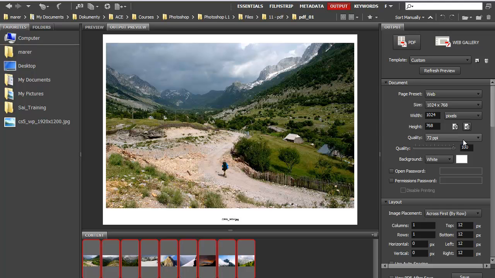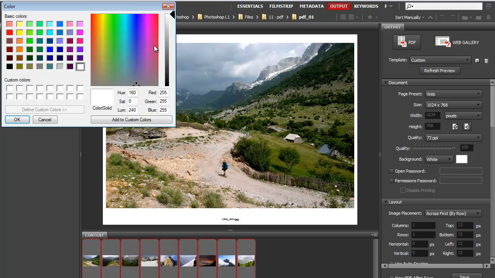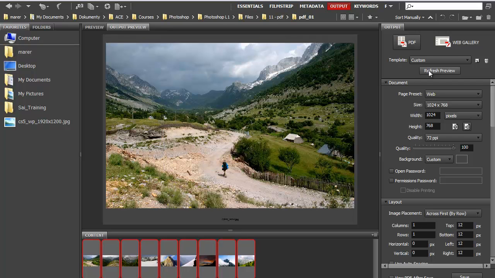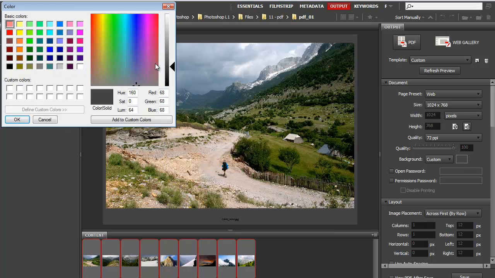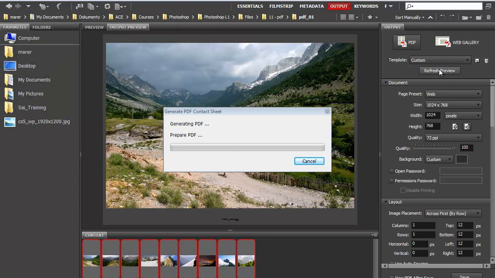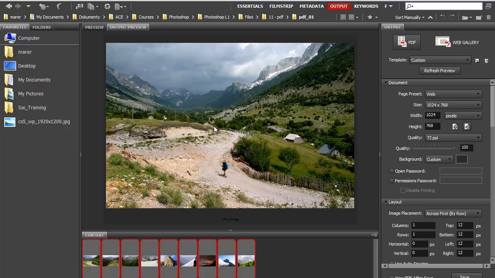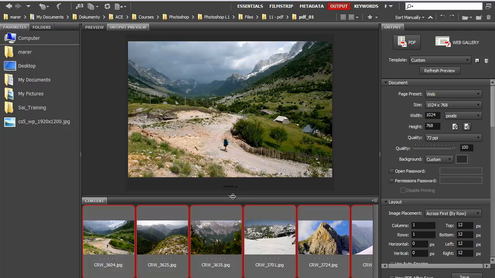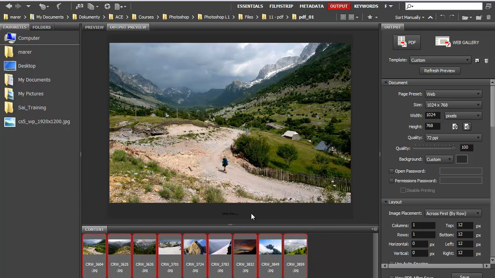Looks great. I'm going to change the background color. So I'll click on this color swatch, and I'm going to use a dark gray, very popular for photography. I'll just press OK, and I'll click Refresh Preview. Looks good, maybe slightly darker, okay, almost black. I'll refresh the preview. I'll keep on refreshing the preview to get an update of the PDF. Of course, you can resize it as well. You can come here and resize that, okay, and it's going to fill the window, and I'm going to leave it just like that.